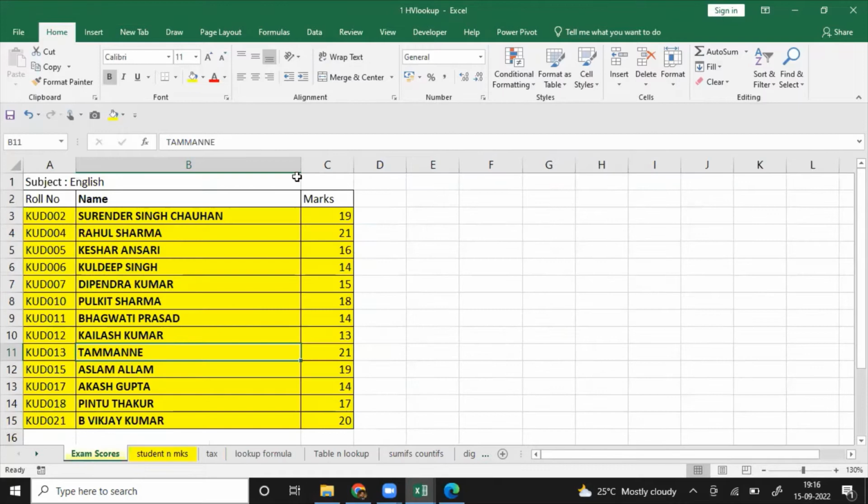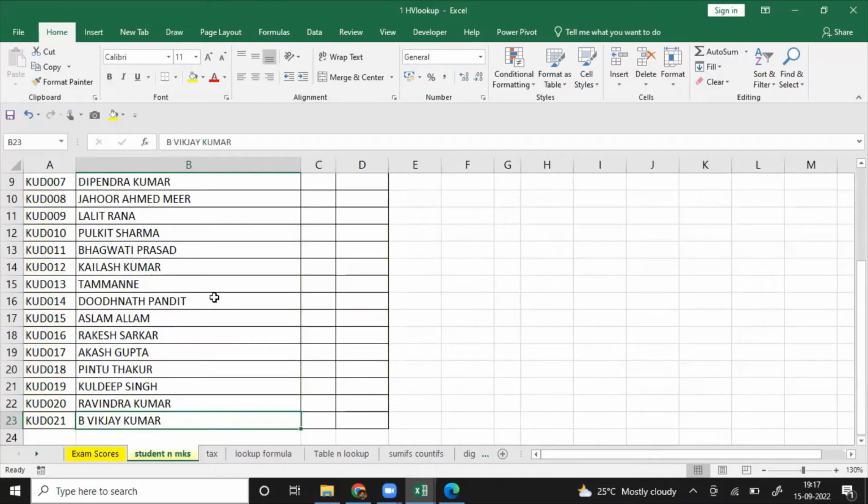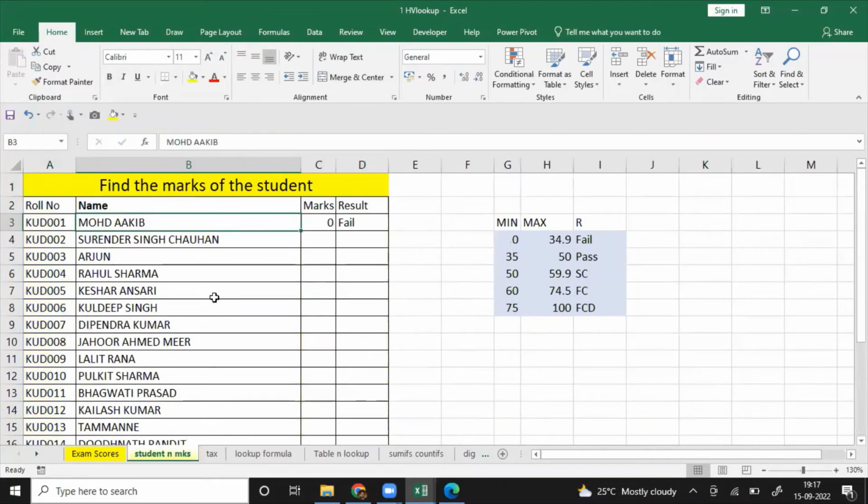I have student scores out here. Now there I kept the table and reference in a single place. Here I have a set of students who have given an examination of English and they have scored some marks out of 25. Okay, so everybody has not attended. You can see there are discrete numbers, roll numbers. But in the student list, they are continuous, 0, 1, 2, whatever the numbers are. Now I wanted to find the marks if at all they attended, and I wanted the result also.